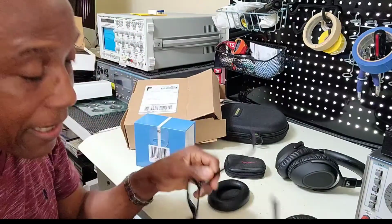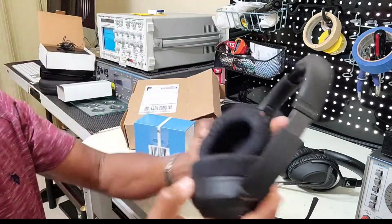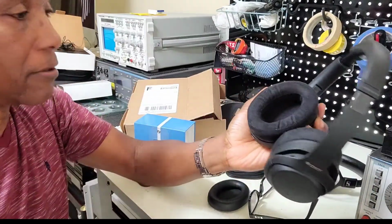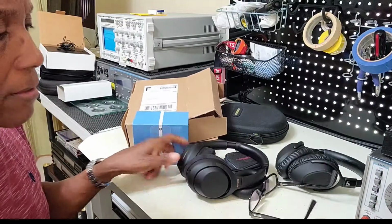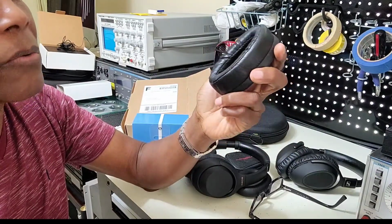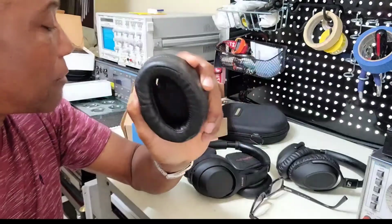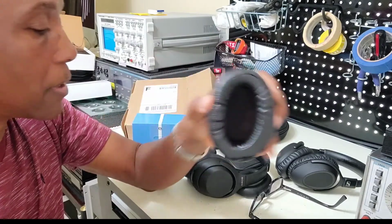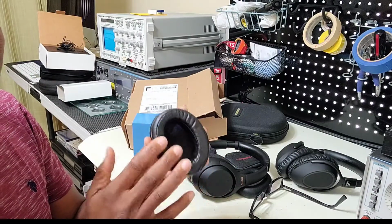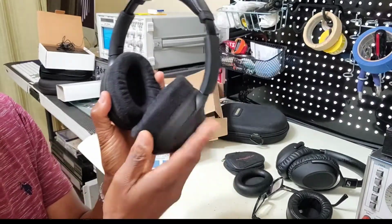So I constantly have to be twisting and twisting. And then sometimes I take my glasses off when I'm deep into the music, that gives me a little bit of relief. But these suede earpads, they're really good. I like them. The leather ones, for people with smaller ears, yes, they will work. But for me personally, this is my personal experience, the leather one, I would pass on the leather ones, and they kind of heat up a little bit, not much, the leather ones, but the suede ones, no issue whatsoever.